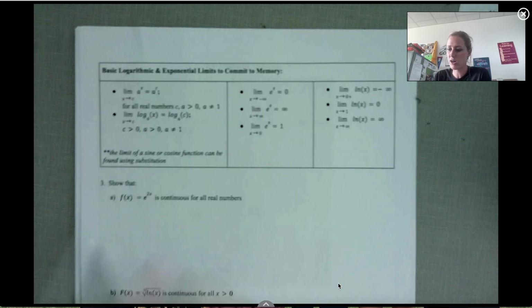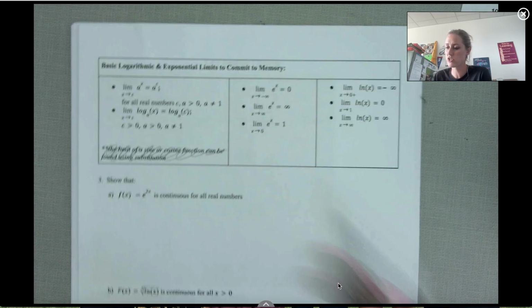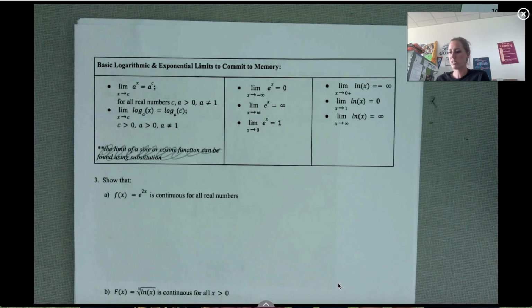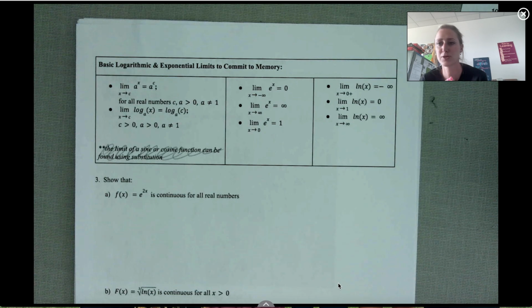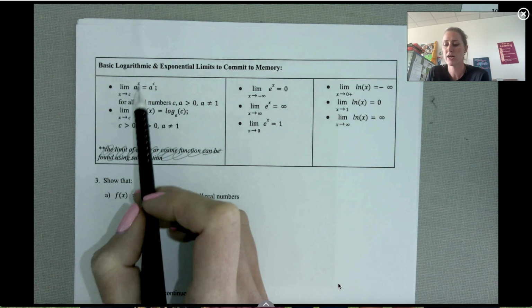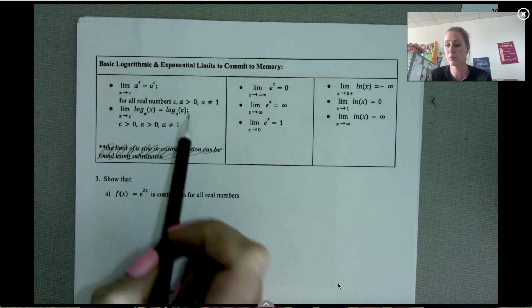All right. Now let's look at logs. Sorry, this was only supposed to be on that other page. Okay, now let's do some logs and exponentials. All right, so basically exponentials, especially because they're continuous for every real number, are easy. I just substitute those values in, okay? Now for logs, it's really important that those values are positive and greater than 0, right? Can't be equal to 0, cannot take the log of a negative number, but otherwise we can substitute.